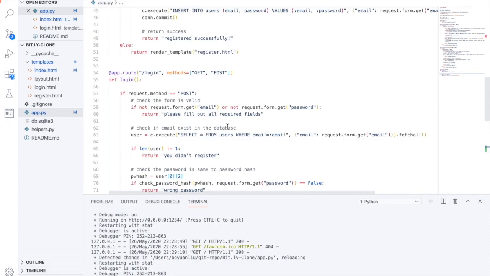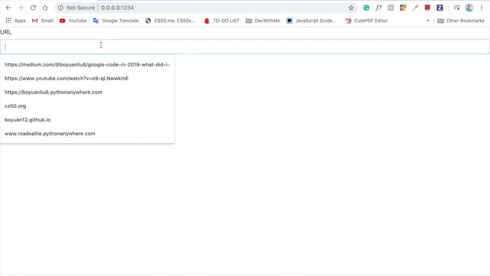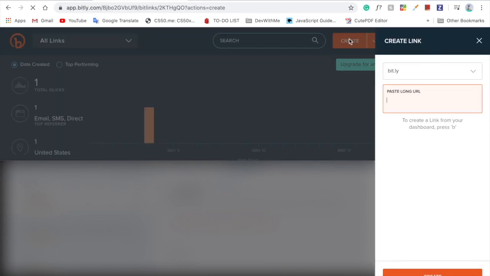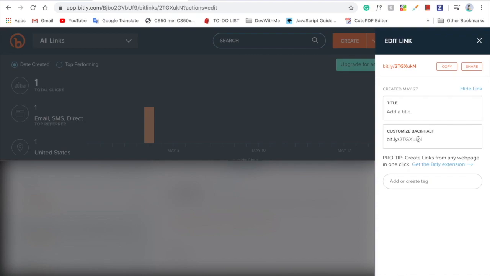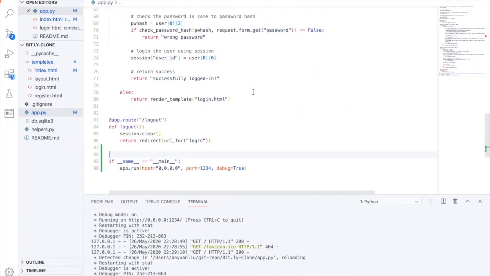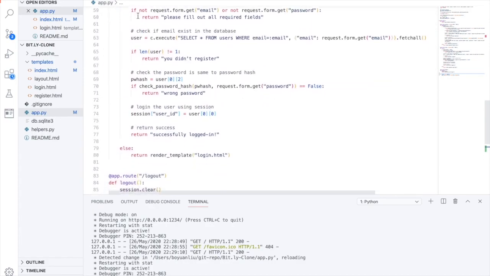So first off, we will see an example of how bit.ly works. Suppose I got this YouTube video. I don't know why I got that, just Google's autocomplete. So I'm going to go to bit.ly and create a new link. And now you can see it automatically gives me a 7-character automatically generated string. So this is what we will do first. Generate a random string, and then next we will see how the user is able to change it.